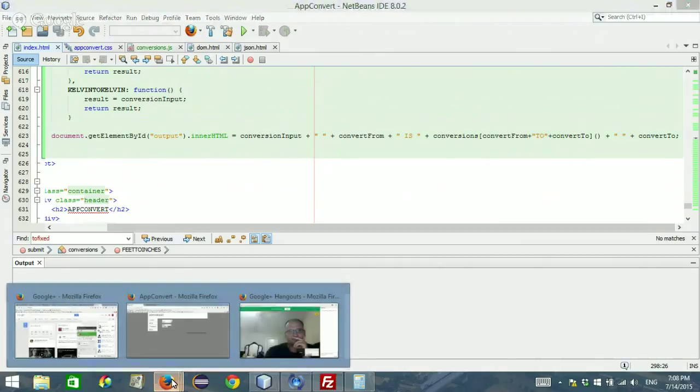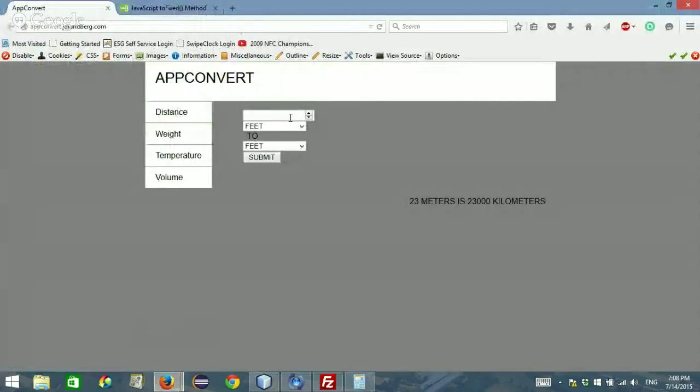So a live example of this would be, we have distance, we want to do 1 foot to inches, it's a simple one. So 1 foot is 12 inches. Essentially what it's doing is taking these two drop-down menus and calling the function based on the value of those two, and taking whatever value is in the input box and, not really as a parameter, just pulling that from the DOM, running the function and returning whatever the result is. So that's kind of what we've got figured out so far as input and output.